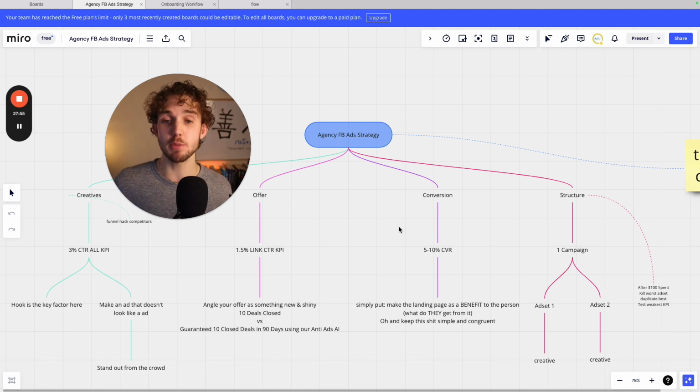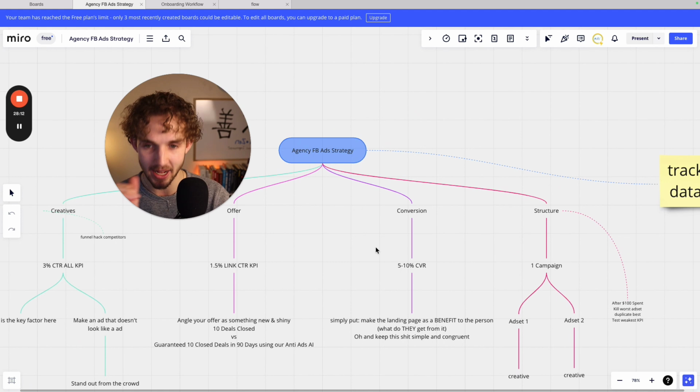You got to think that Facebook, at the end of the day, it's a competition of you and everybody else. They want to give money to the people who are converting the best, because they'll spend more money, right? And so Facebook wants you to convert. It does. But if it can't help you convert, it's not their fault. Now, that's a whole other video. I can talk about how Facebook and these big companies actually operate with ads. That's a totally separate thing.